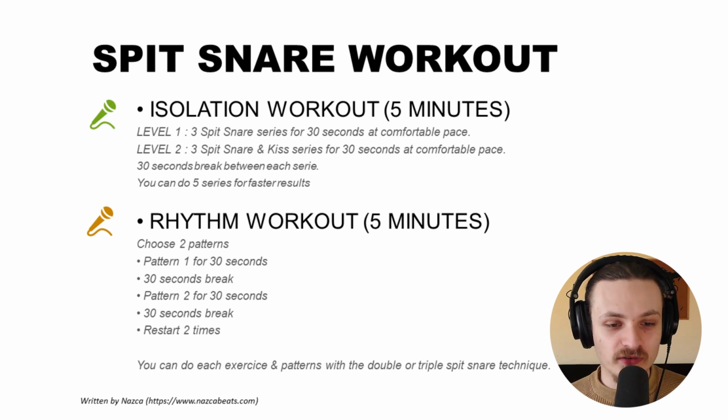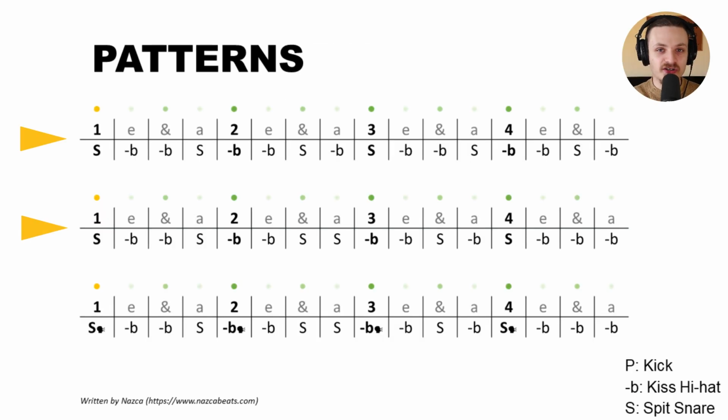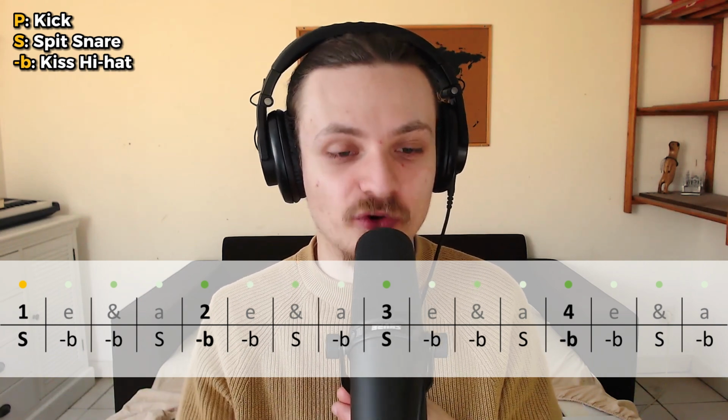And the second workout is a rhythm workout that you can do for 5 minutes a day. You can do it for longer as well. And it is about choosing 2 patterns among the 5 that I showed. Let's say I choose the 4th and 5th pattern. I'm going to do the 4th pattern for 30 seconds as a loop. For 30 seconds, then I take a 30 seconds break.